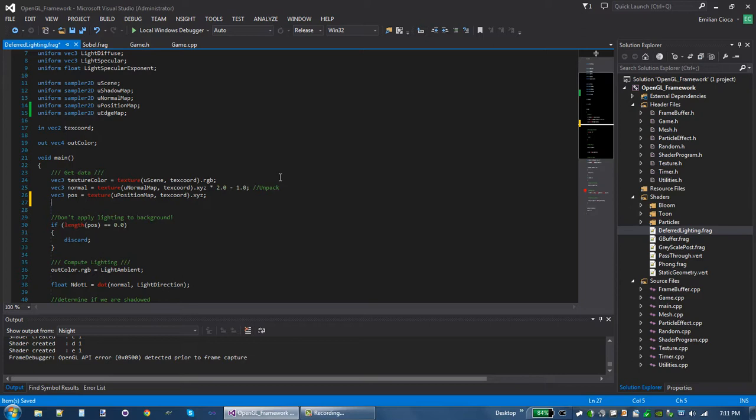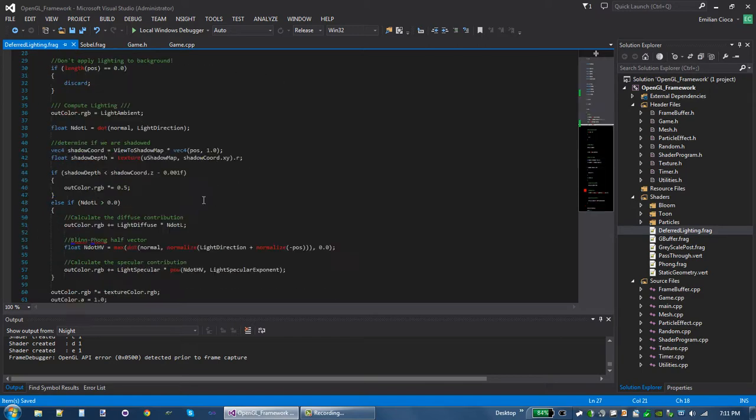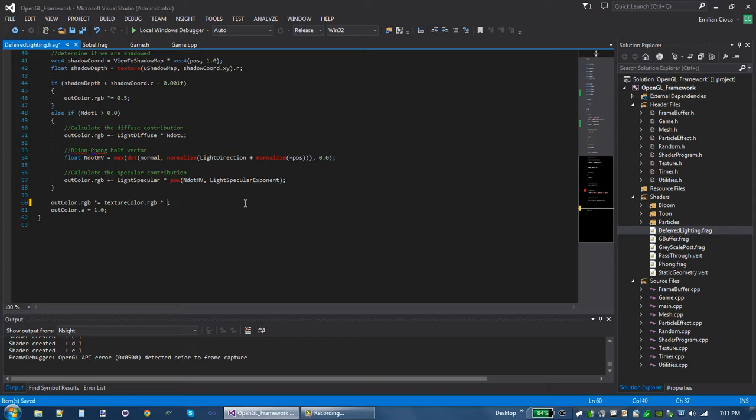Now again, it's simply full of floats. It's one channel, so we're going to grab a float, edgeFactor, it's going to be equal to texture. Going to read from that edge map at the current texture coordinate corresponding with all the rest of the data. Going to read the red channel. And applying this is going to be extremely easy. Remember, this is going to be 0 when there is an edge. So we simply go to the bottom, we multiply edgeFactor by our final color contribution. And wherever there were edges, the scene will turn out black.